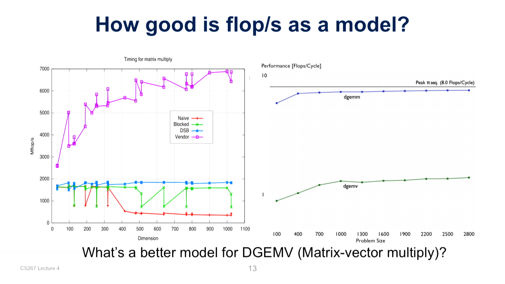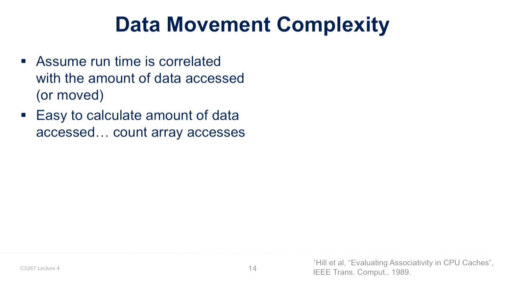You're going to look at how much time it takes me to move, in the best case, just to move the matrix A into the fast memory. Ignoring all the other details, I at least have to move that whole matrix in. I have to move the vectors as well, but those are small by comparison. And so a much better model is probably going to be the data movement cost or the memory bandwidth.